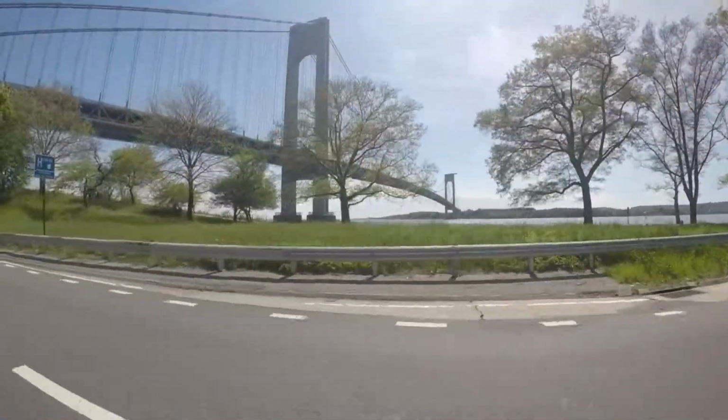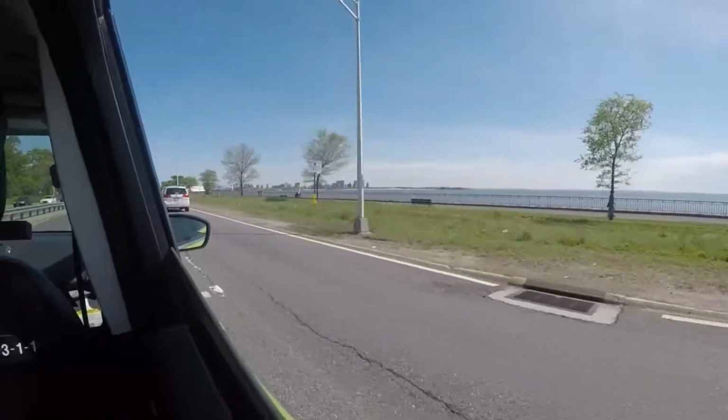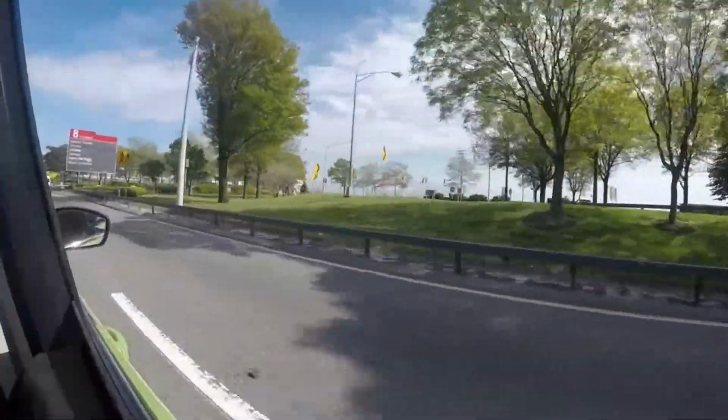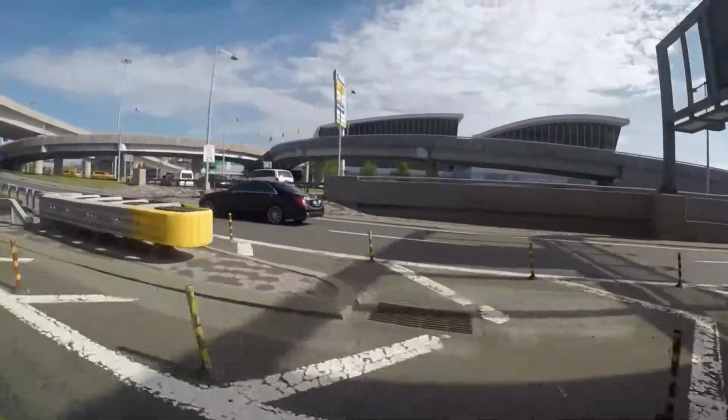And as we approach New York's JFK International Airport, this is where I'm going to bring part 7 of New York at 50 to a close. On the next and final video in this series, I'm planning to produce a trip report, a pretty awful trip report of our terrible journey back to the UK on British Airways.